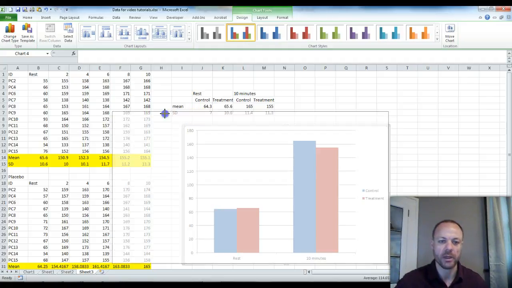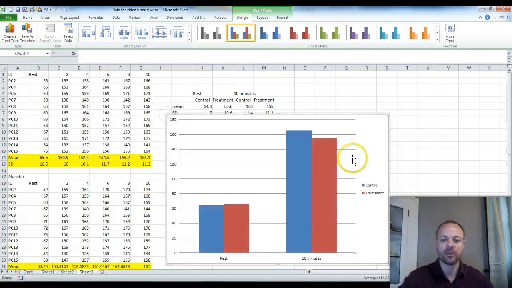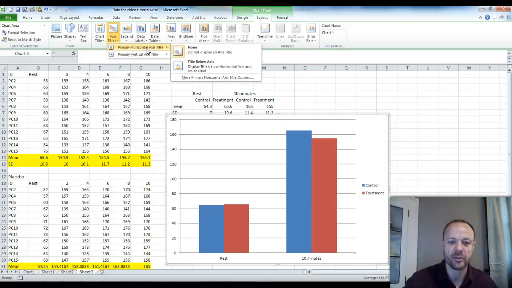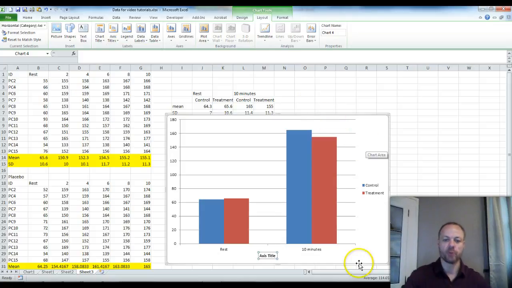So one of the things that we need to add are axes titles, and we can go ahead and do that now. If we go to Layout, we want to go to Axis Title, and let's do the horizontal axis. And the horizontal axis, there's not really a good name for this horizontal axis, but we'll call it time.